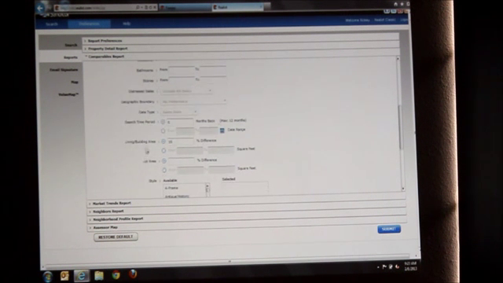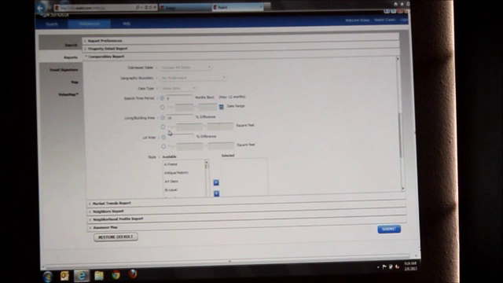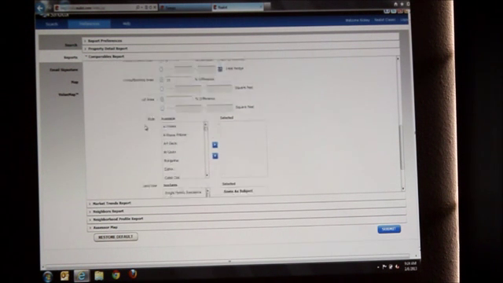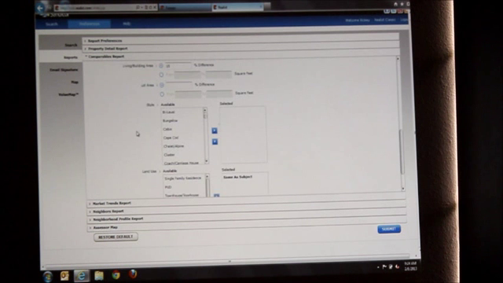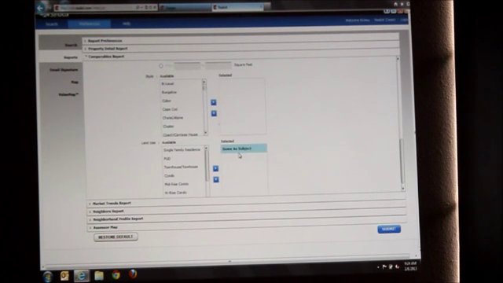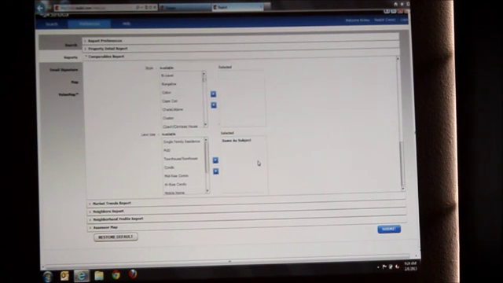Then you have the living/building area. The default is 15%, meaning 15% below my subject property, 15% above. We left the lot area blank. Same with style. But with land use, you're going to keep it on same as subject, because you want it to be the same as the subject property. Any questions on the comp report here?